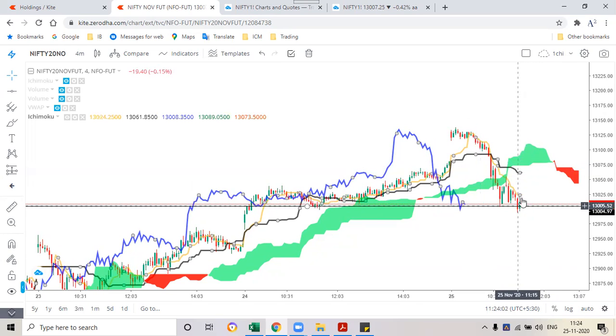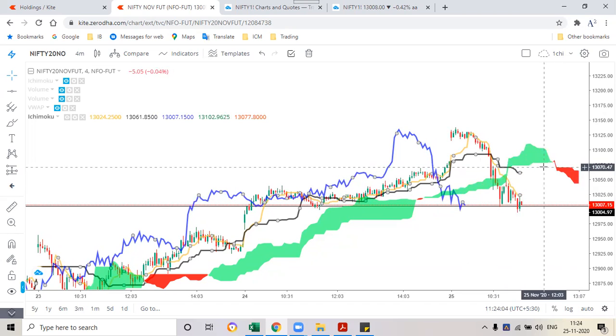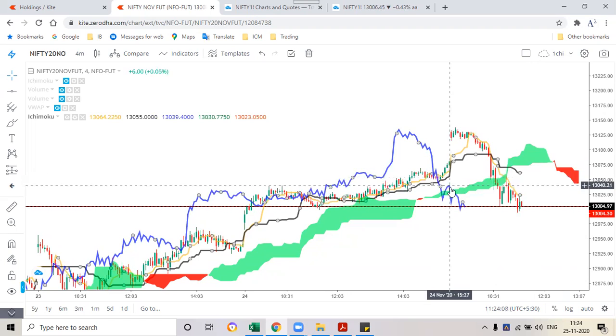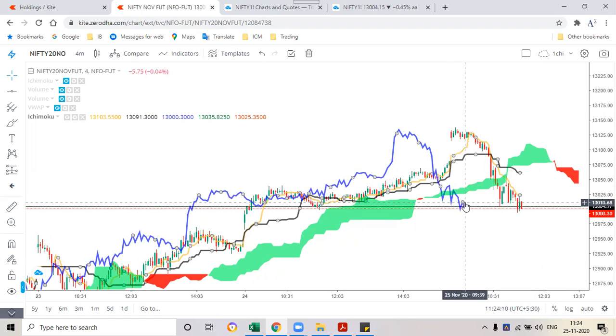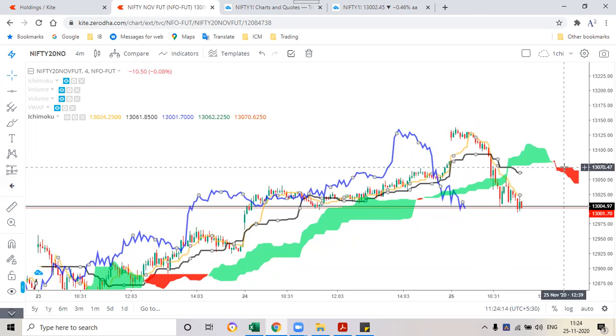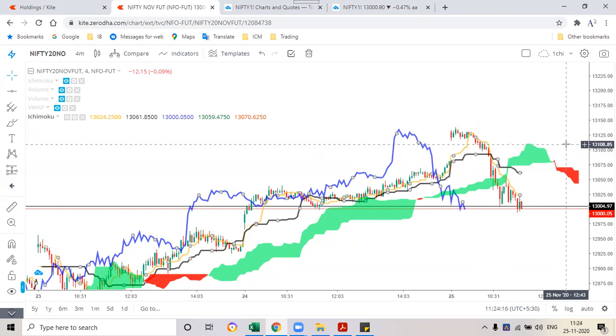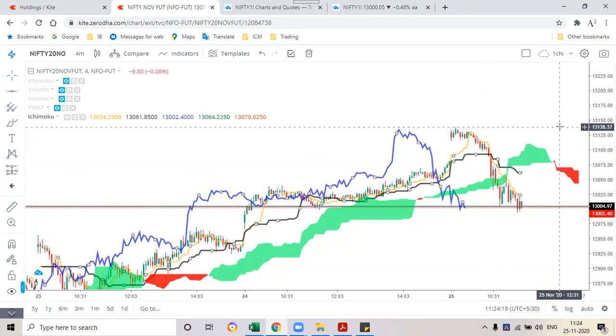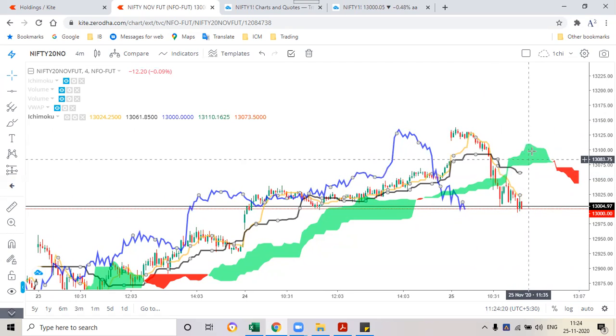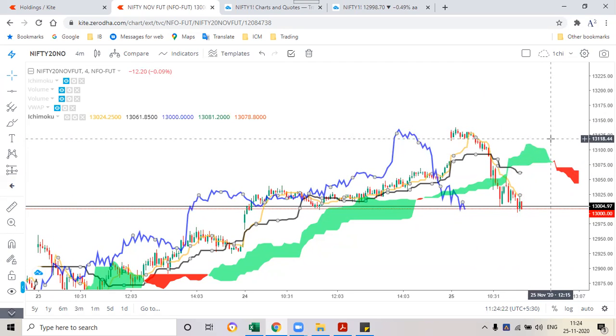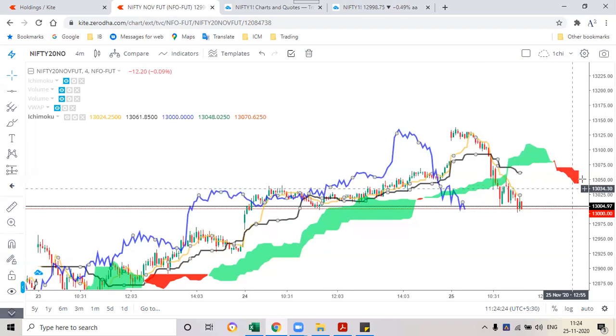So if I miss out shorting here, in case the price goes to 13,074 and the Chikou is still below the price, then I can take a second shot over there, again keeping Kijun as my stop loss. Kijun, in a sense, this black color line, will be somewhere here. You can keep that and trade it. Right now, it's also showing a dark cloud here, which is indicating weakness in the market.